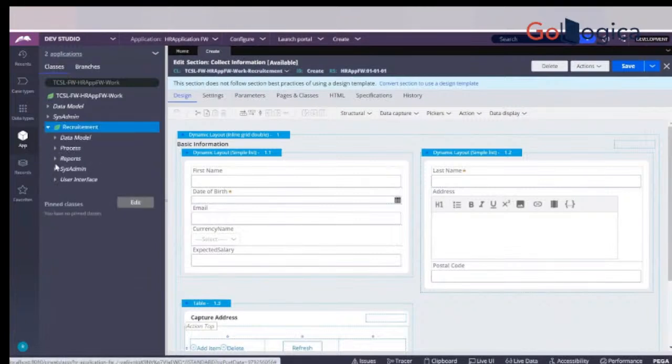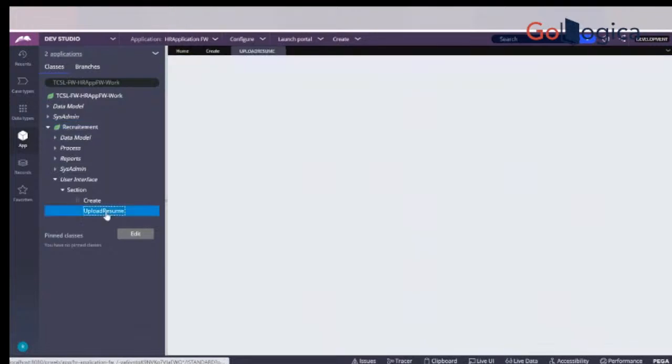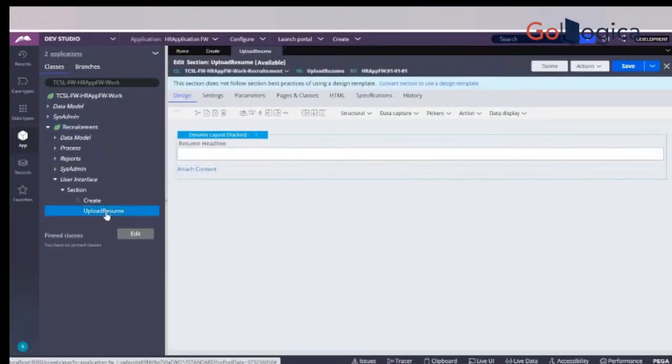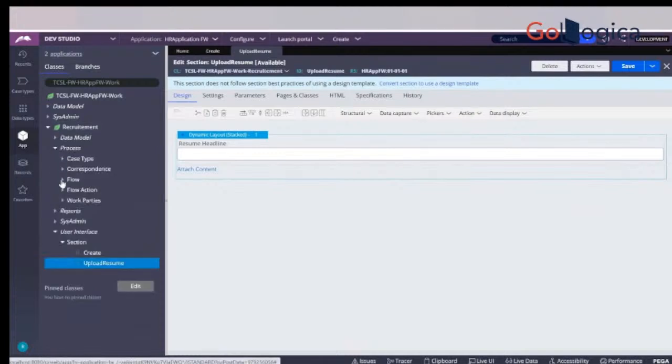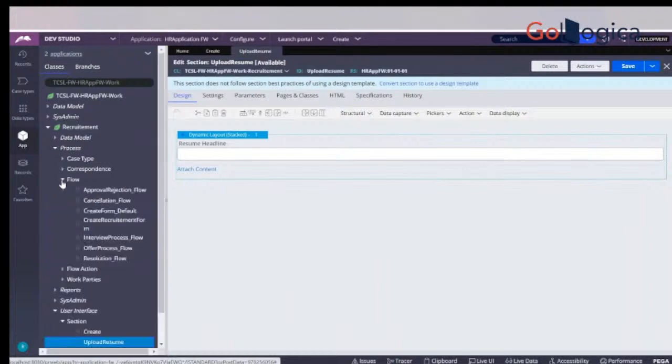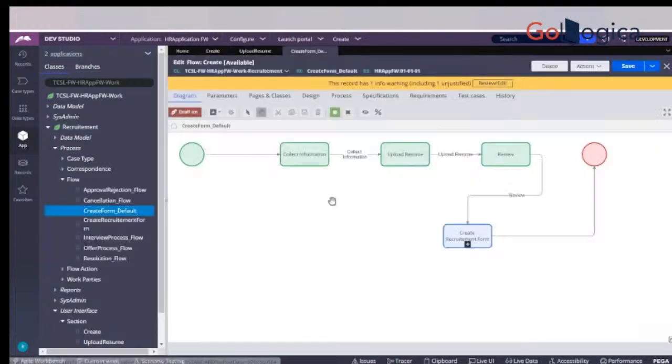let's go for another scenario, the sections itself. Upload resume we already discussed, to capture the resume. Okay, so now I will go back to add one more assignment that is left in this create form underscore default. Okay, so I'm just removing this one, adding only these 3 assignments. So we can add, however the connection is done like this, right? So it is not going to reach this particular sub process. Okay, so there's no connection between these two. So this is not reachable.